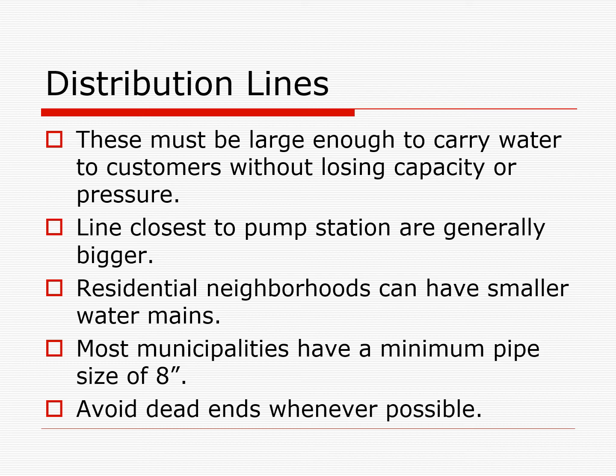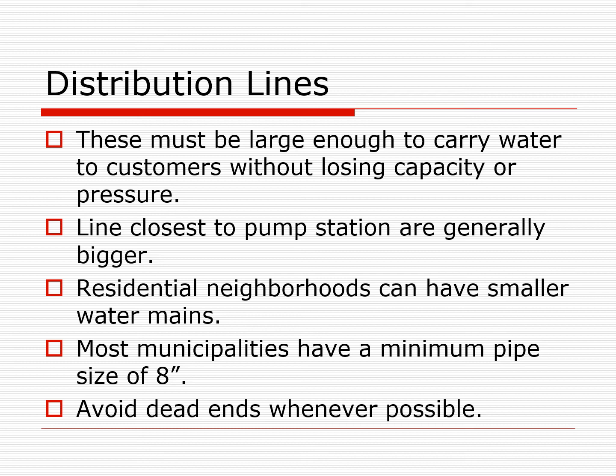I've mentioned here that we try to avoid dead ends whenever possible. On something like a cul-de-sac, if the water main just ends at the end of the cul-de-sac, but it's not tied into anything else, that's what's called a dead end. The problem with having dead ends in your water supply system is that a cul-de-sac may not have enough demand to be drawing water all the time, and the water at the end of that main could become stagnant. And then you'll have discolored water or bad tasting water.